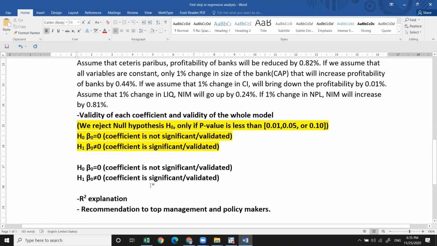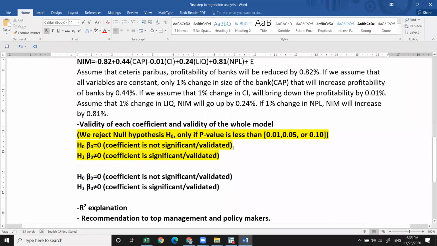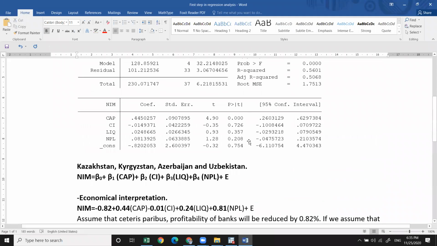Now we need to compare the p-value with the levels of significance, which are 1, 5, and 10%.